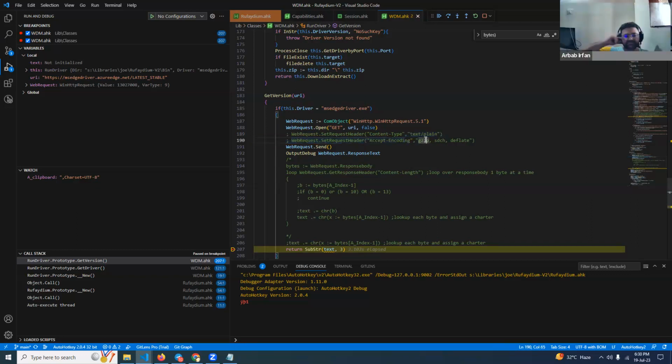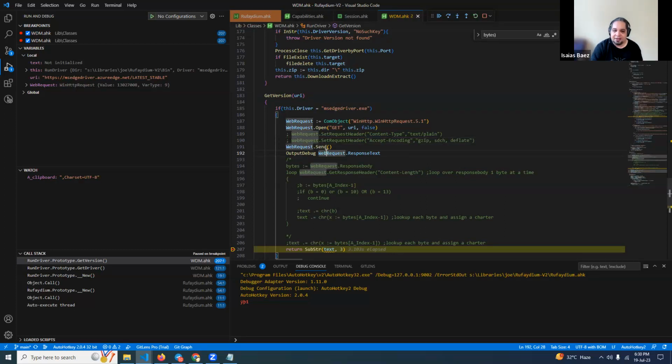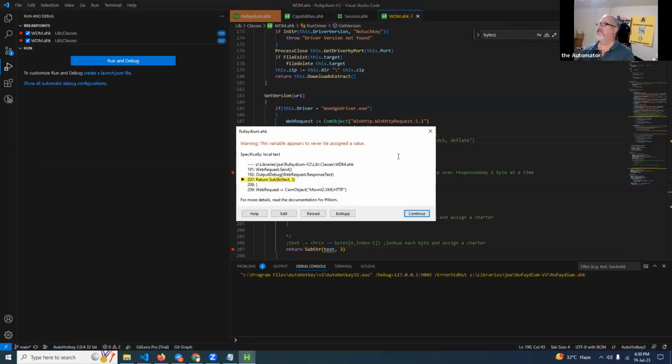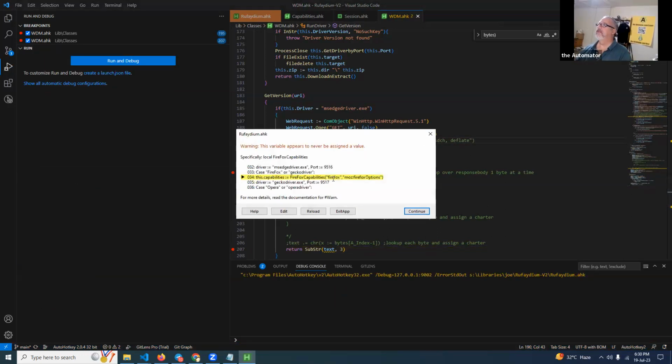In any case, after I do the send, I am receiving something. The only thing is that that thing is encoded. I'm just telling it what encoding it should be. Now, isn't it text plain, Joe? Hold on, let me see. I have examples of text/HTML or text/XML. Yeah, but plain is the one that is just the text. I'm surprised I don't have one that says plain. I thought I did.